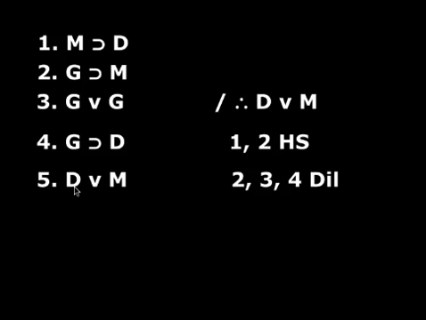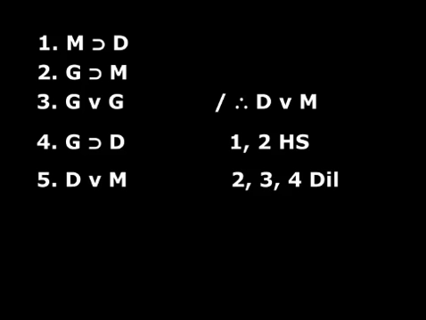So the first thing I'm going to do is hypothetical syllogism on 1 and 2. This consequent and this antecedent match. So I get a new conditional that has this antecedent, that consequent, if G then D, right there. Now, look, I have if G then M, if G then D. D and M are the two disjuncts I want, and I have the disjunction of their antecedents, right? G or G. So those are the two antecedents, and I have their disjunction, so I can infer the disjunction of their consequents, D or M, by dilemma.